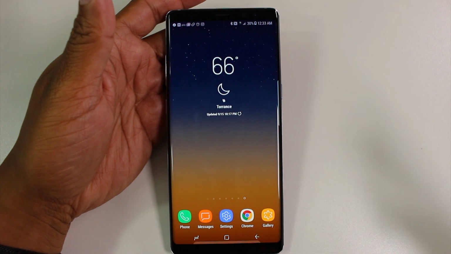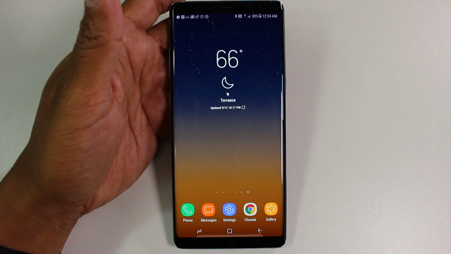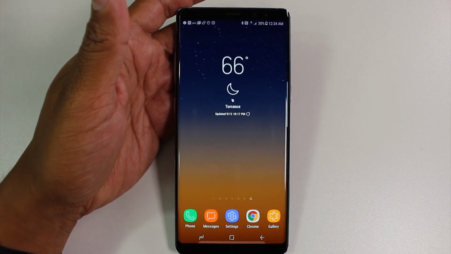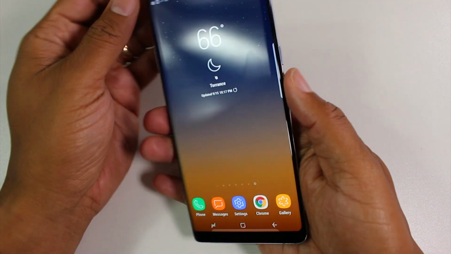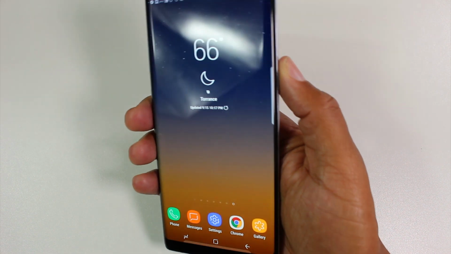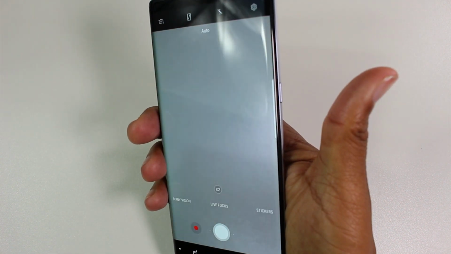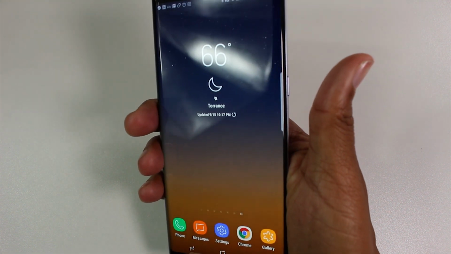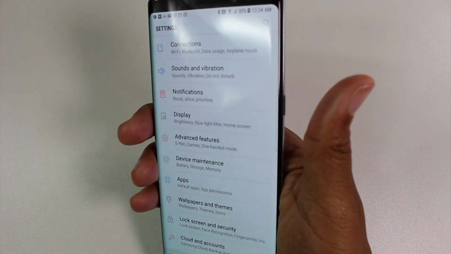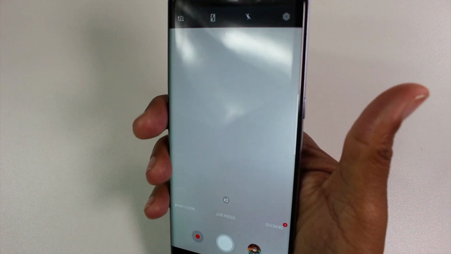All right, our next thing, this is one of my favorite things, and this is tied to a basic feature that everybody should know about, and it's called the quick launch camera. No matter what screen you're on, if we double tap on this power button right here, it'll automatically launch the camera. I'm going to hit it twice. See that? Camera launched. Now what if I'm in the settings and I need to take a picture really quick? Double tap. Automatic. Camera. Easy.